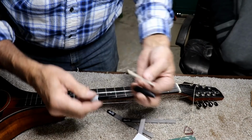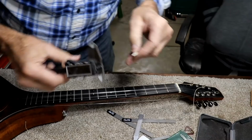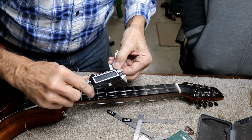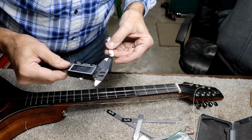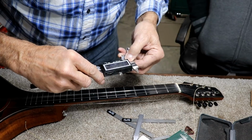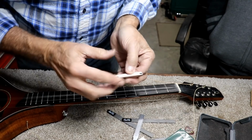And then you set your calipers to the numbers that you want. This is the bass side here, so we want to take off 90 thousandths on the bass side. We'll set the calipers to 90 thousandths. There's 90 and a half, and we'll call that good enough. And then you just scratch across there. I'm just verifying that that is the bass side. And then we want to drop it down to 70 for the treble side. That's about as accurate as you can do on these things. So we'll just run this over to the sander, slide it right into the sander, and cut it right to those lines.